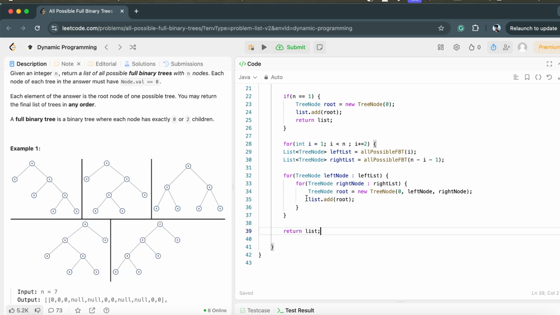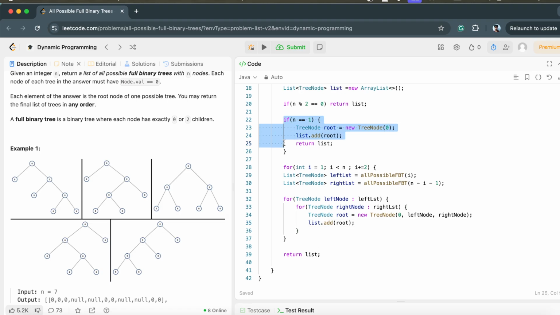So the moment we add it, if there is only one possible combination, just consider that n equals 3, so here it doesn't fall. Now n equals 1 is what we pass here, and the remaining value if we calculate is also 1. From the left this function will be called and we get a list, and from the right this function is called and returns a list. Both will have a single tree node in the list.